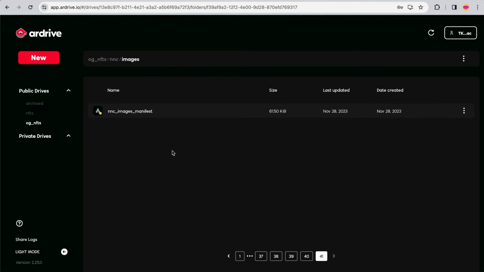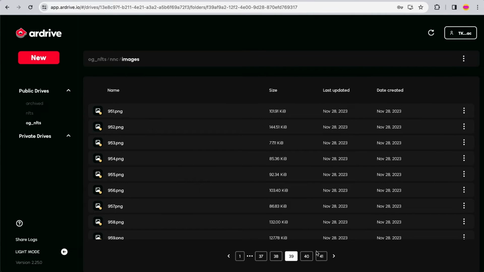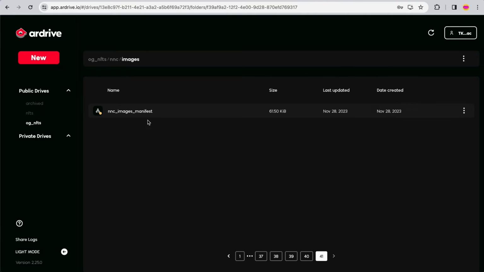Now let me just explain what the manifest file is doing. You see that we have all these images in this folder, and this manifest file simply groups all their different transactions, and gives us one entry point to say, hey, this is the ID, and this is like our folder, and we would like to access data within this folder by referencing the data's name.